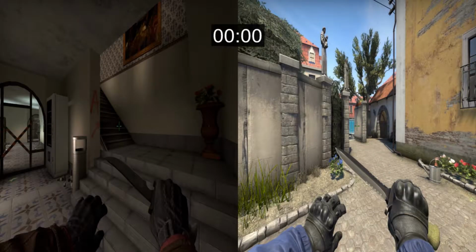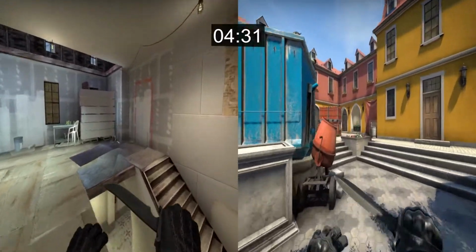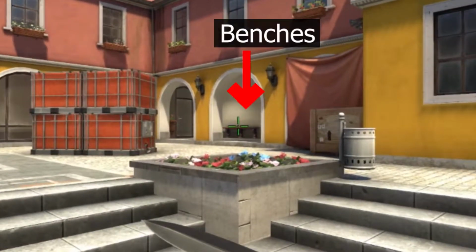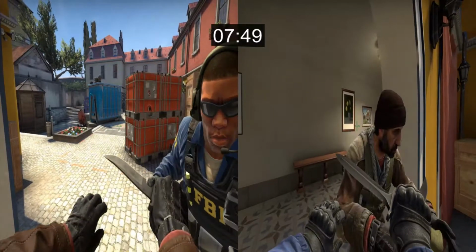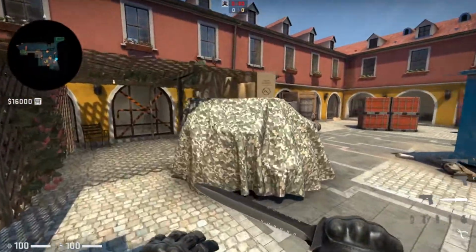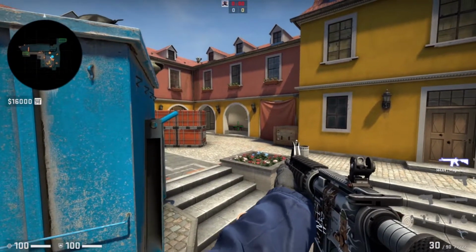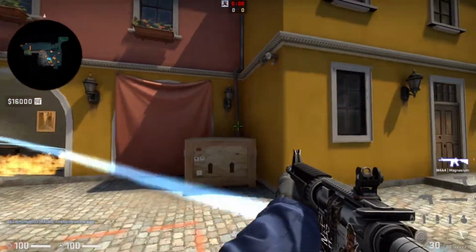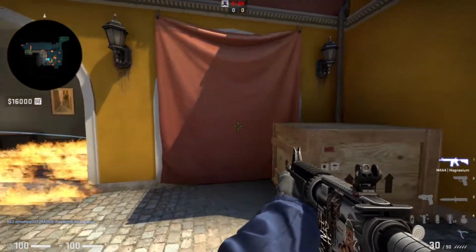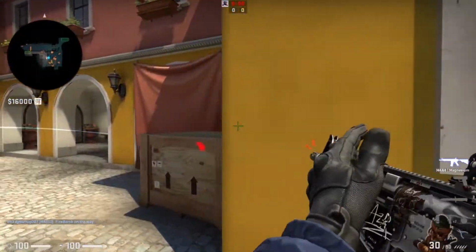Finally, there's the route to the end of the gallery. I'm not really sure what you would call this point, maybe benches because of the benches against the wall? Anyway, the timings for this position are similar to that of vent, with contact made in under 9 seconds. The Ts are also going to struggle to get out of this exit. CTs really have a lot of time to set up wherever they want around the site. The CTs can also preemptively throw a Molotov to block the rush, like so. If the CTs suspect the Ts are waiting right behind the Molotov, they can also easily wallbang their opponents here.